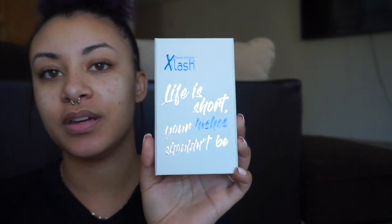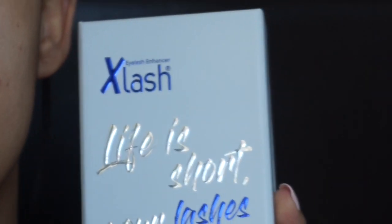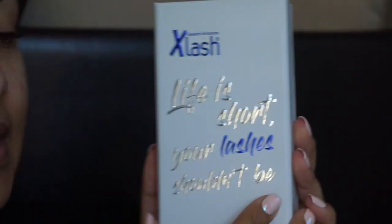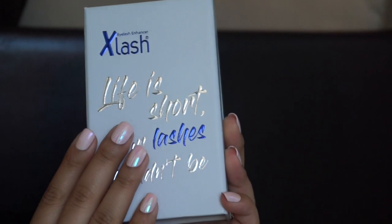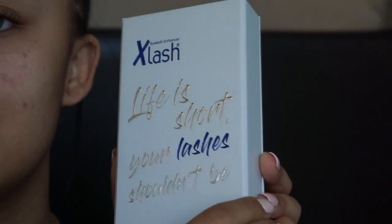So this is what the packaging looks like. It's super cute. But I was surprised because I didn't know I was going to get all three of the items. So, this is what it is. And it says, life is too short. Your lashes shouldn't be. Anyway, so yeah, it opens up in this fancy, really nice packaging, okay?